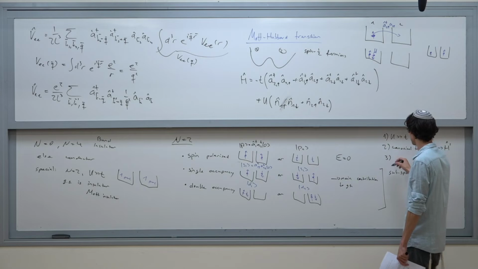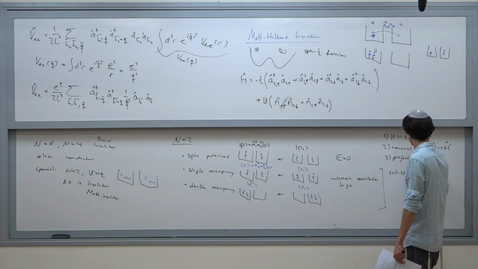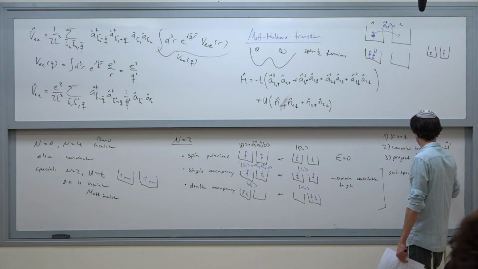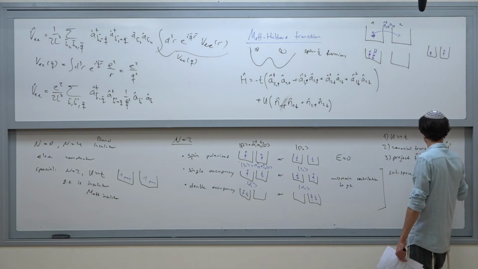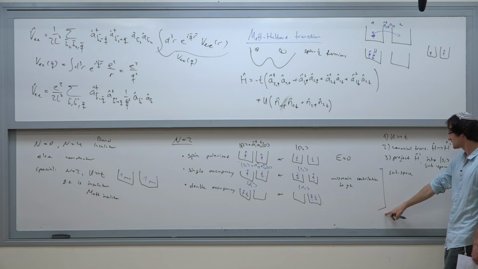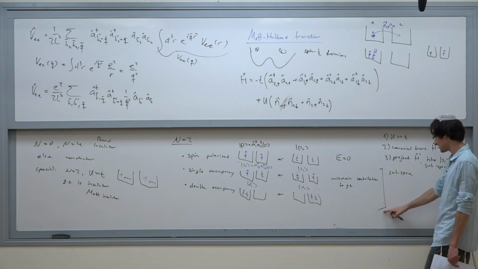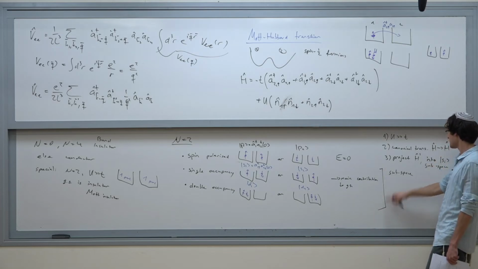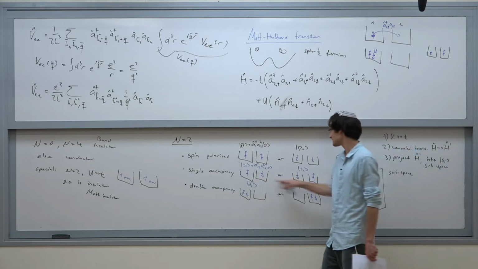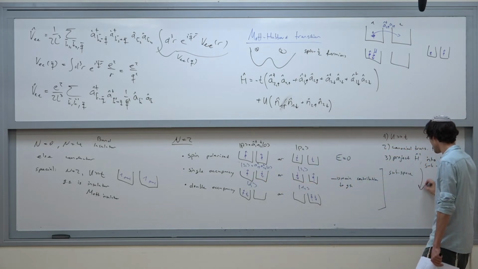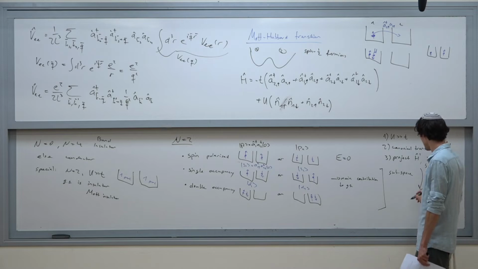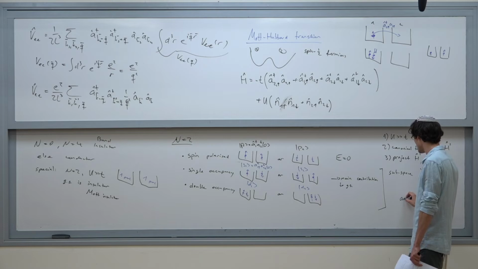So in the second step, we're going to project H prime into the single occupancy subspace. Not the total subspace. We're going to look at H prime in this subspace of the 4 states, but then we're going to project it into this subspace. And the goal will be, I'll tell you what the solution will be, you will see that the Hamiltonian that we then get will have anti-ferromagnetic order.